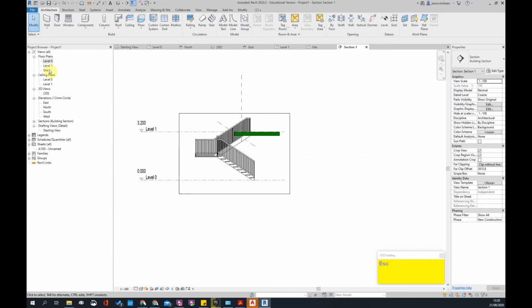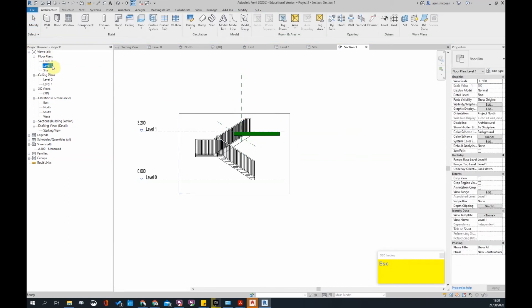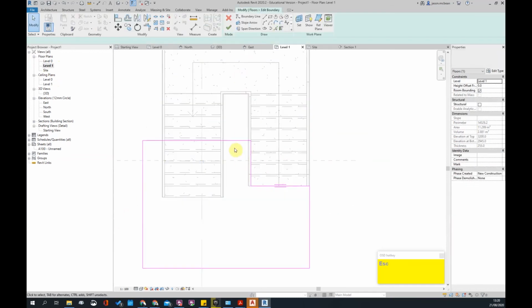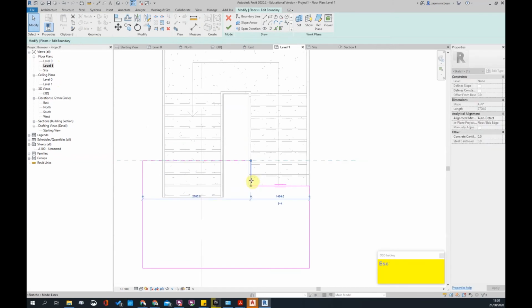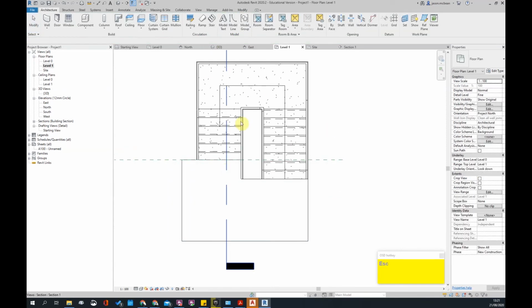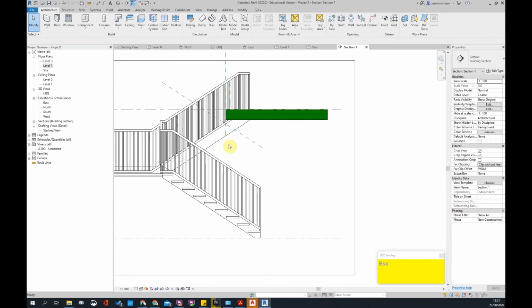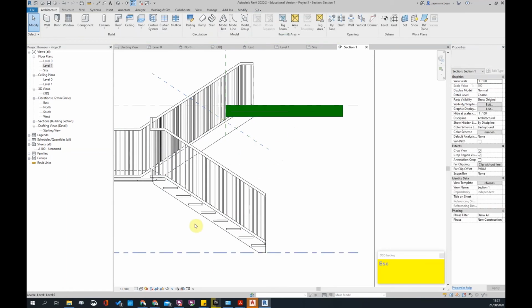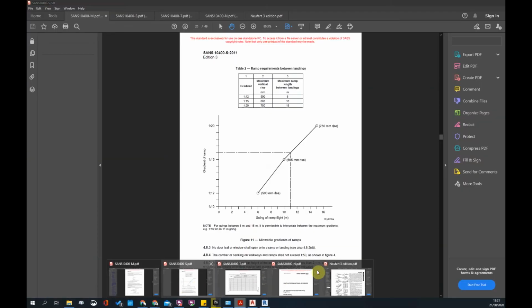So using a reference plane, if I go to level 1, this will need to stop. So edit boundary, this will need to come back to there. Guys, I've seen people build this before where they've had to come and cut the slab. I've seen this happen. This is very important. So here, at least if I'm going up the stair, I'm not going to hit my head. And this applies if you're using spiral staircases. This rule is quite critical. You need to understand this information. Otherwise, you'll need to be a midget to go up the stairs.